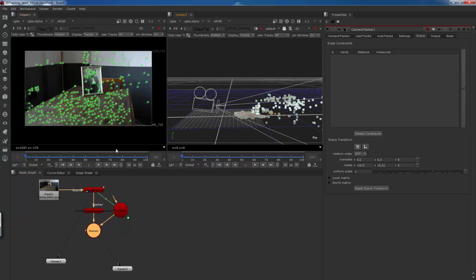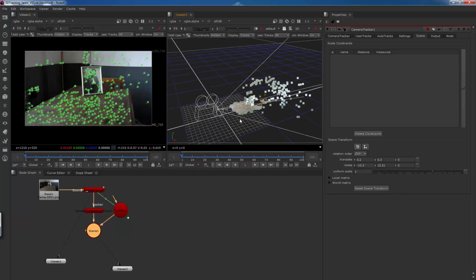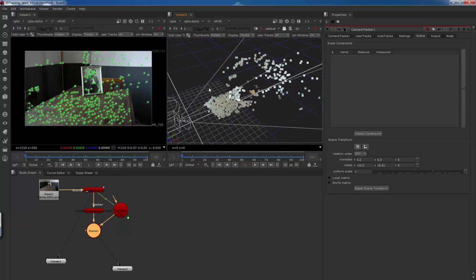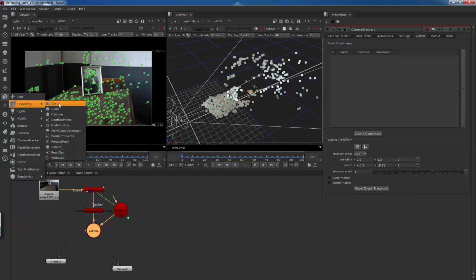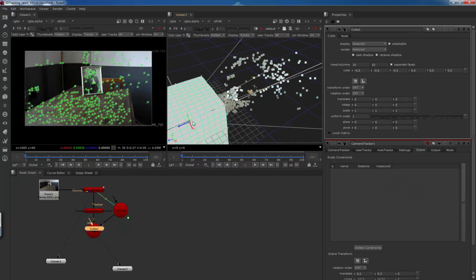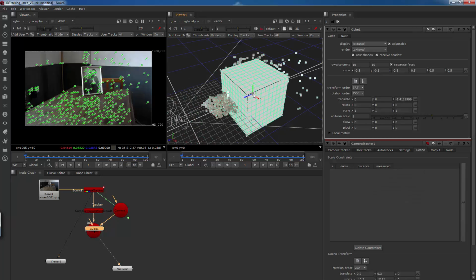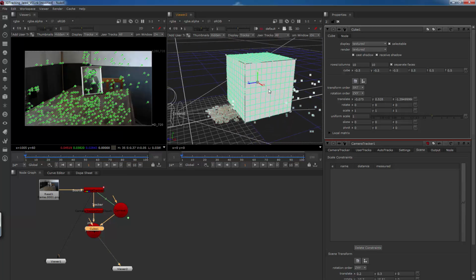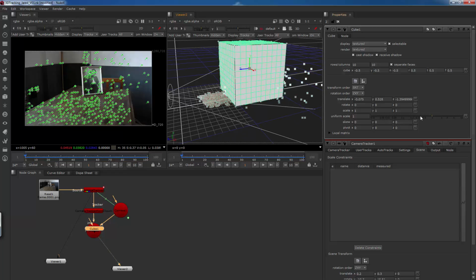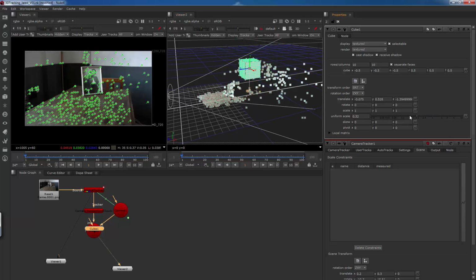So if I was to check this out inside of Nuke and I wanted to recreate the scene, and right now I have nothing, just to show you real quick, I could bring in the geometry of a cube or a card or something like that, and then I would be able to place it and scale it and all that good stuff. Let's uniform scale this thing down.